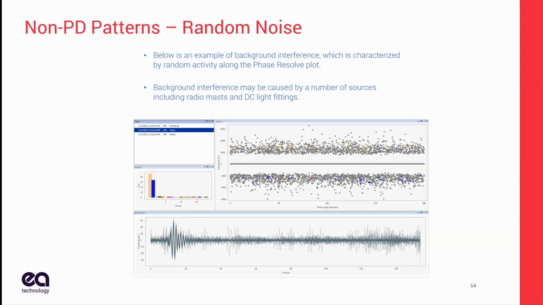If I look at this picture here, I've got no pattern, which tells me I'm not synchronous with the power system. I'm totally random. Certainly my waveforms don't look like the other waveforms. I can look at this and say that this is not PD. Whatever I've captured is noise.